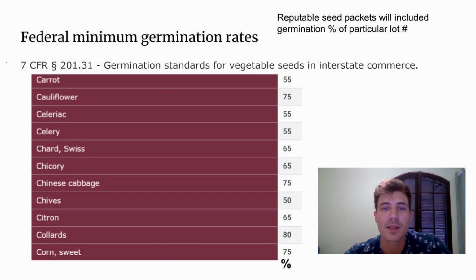Most reputable seed packets will provide the particular germination percentage of their tested batch, creating a more accurate measurement for your production. As you can see, 80% of collard seeds must germinate, meaning that 80 out of 100 seeds will be viable. If seeding a flat with a single seed per cell, you can assume that 80% may germinate or produce a plant. While these are federal minimums, in general, germination percentage will be much greater if you purchase from a reputable seed source. You can see that if you were to buy a packet of 100 carrot seeds, only 55 may be viable.